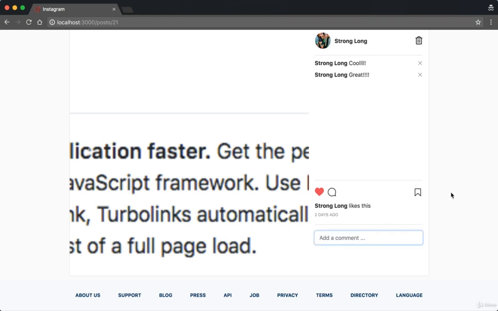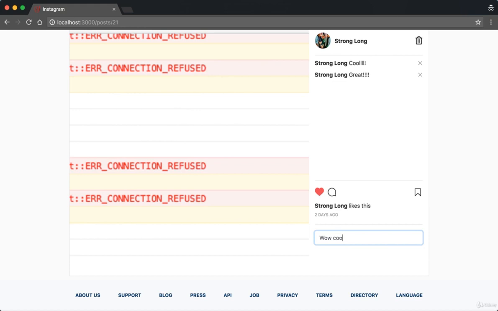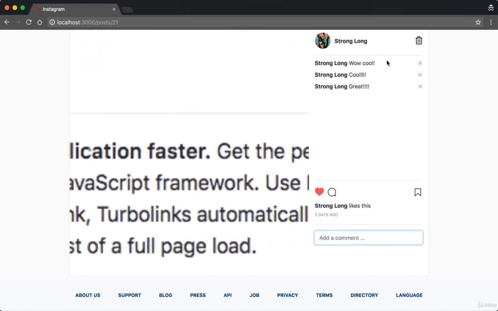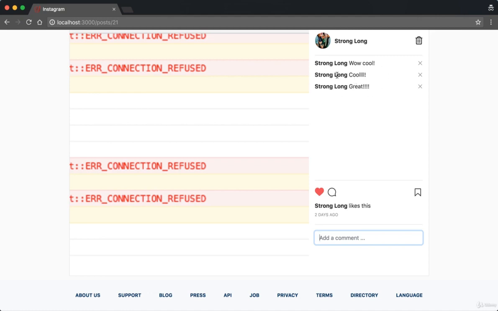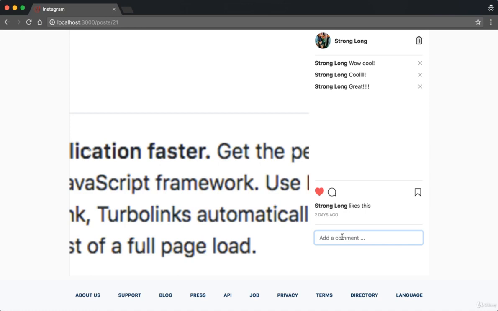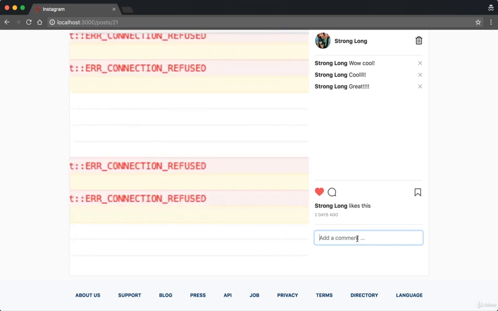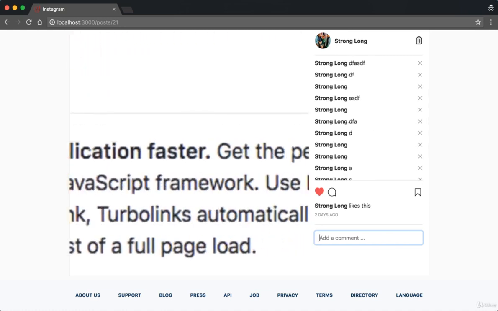Right, now when I type some comment, well, cool. And after I click enter, it should post create. After it creates a new comment, it will reload this comment list and delete the comment content in here, so people can type again, like cool stuff like this, right? Yeah, cool.